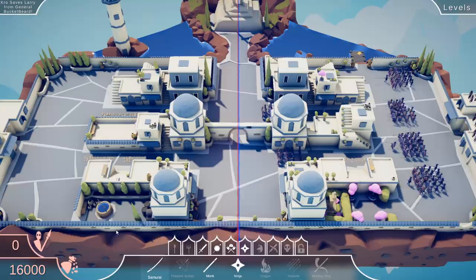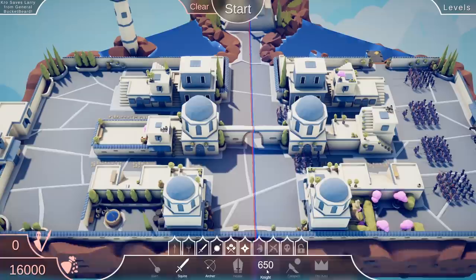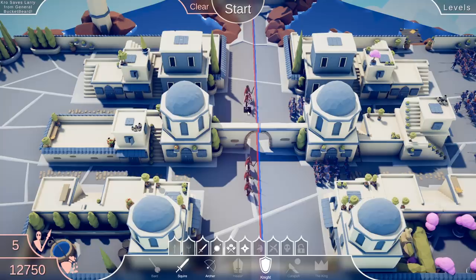Let's start by creating our army. We only have 16,000 points to this fight. This makes it very fascinating and very difficult. So I'm thinking I want to put a handful of knights here in the front. And I can't do healers. Interesting. My brain was like using healers and stuff. I can't do that.